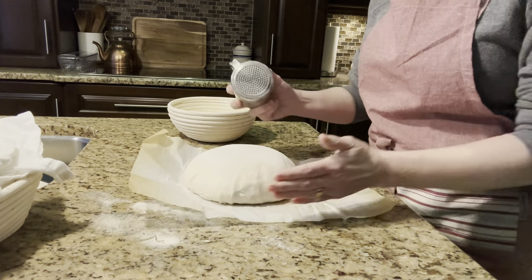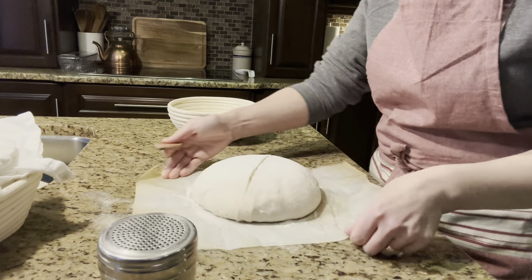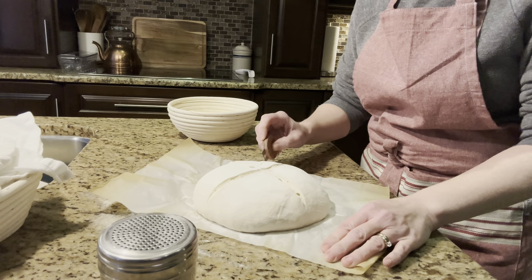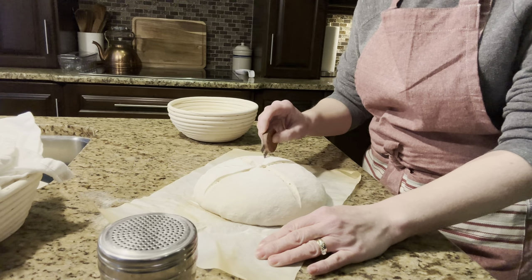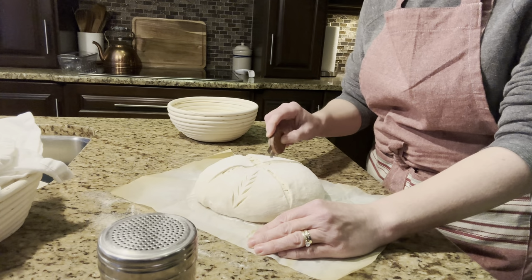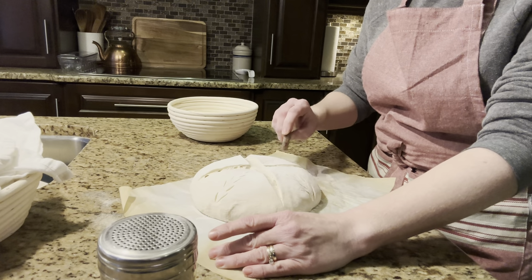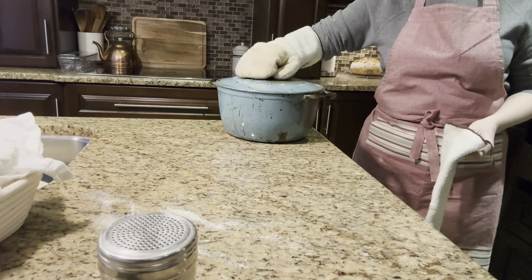This one we're going to, again, lightly flour with some rice flour. And we're going to do a little bit of a fancier score in this one just to show you guys. For the boule, I like to do a cross-patterned score. And we're just going to do a quick and simple wheat pattern on each of the four sections. Takes a little practice, but it's not that difficult. You just need a sharp blade. I like this UFO bread lame that I purchased from Amazon. Again, I'll try to link everything down below. And the boule is ready to go back into the Dutch oven.